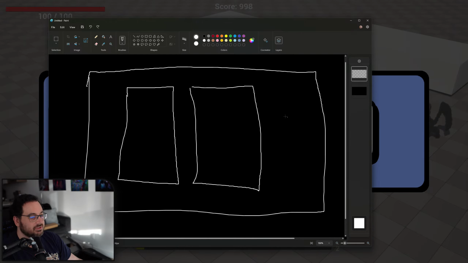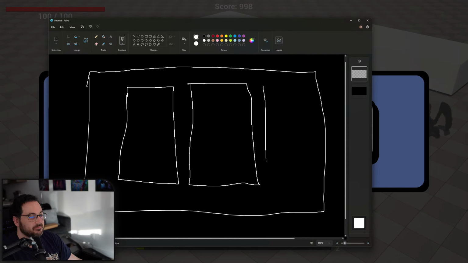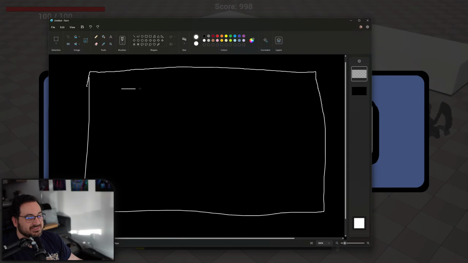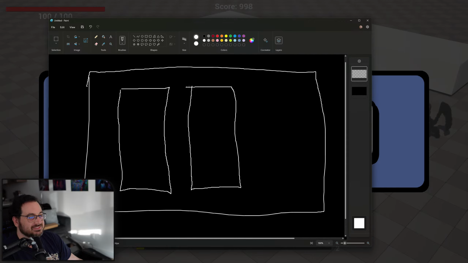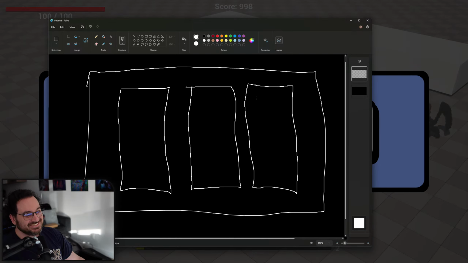These are absolutely terrible. I can do somewhat even rectangles. Terrible. Artist, yeah, sure.